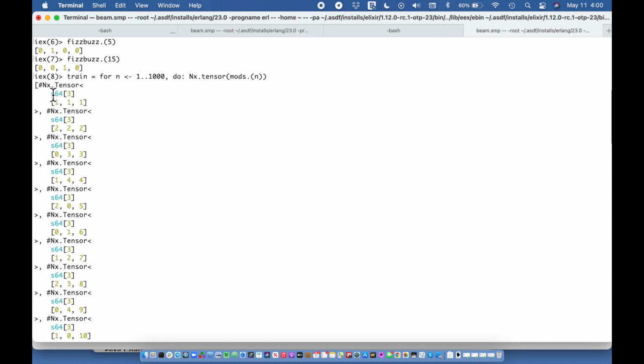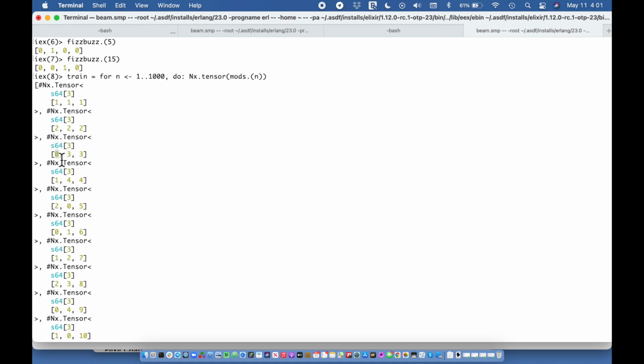But you can see that the tensor is a signed 64. We probably could have reduced this quite a bit by making this an 8-bit integer or something like that. But this has the remainders: 1 divided by 3, 1 divided by 5, and 1 divided by 15. And then the same thing for 2. And then here's that first interesting feature.